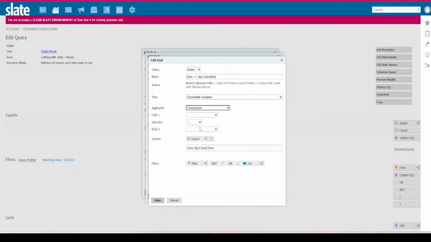And if your population is going to include students who didn't apply, or if you're doing this for a time of admission and some of your population doesn't have an admission, basically that decision on their record to have a comparison for, you're going to want to do a coalesce.